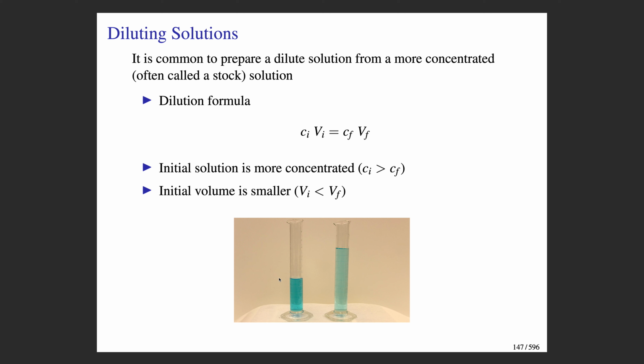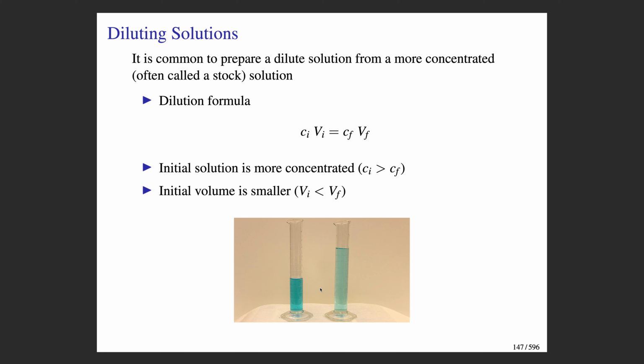That's the idea here. In the slide, you've got this blue colored solution here. Here you see that there's a darker hue of blue, and so this represents the concentrated solution. But if you add more water to it, then you get this lighter colored solution. So this solution is more dilute than that one. And that's the idea. So we'll be taking a particular volume of a concentrated solution, and we'll be adding water to it to create a more dilute solution.